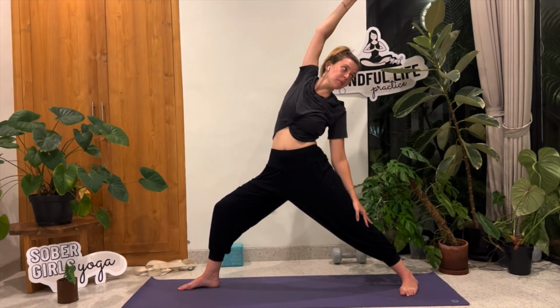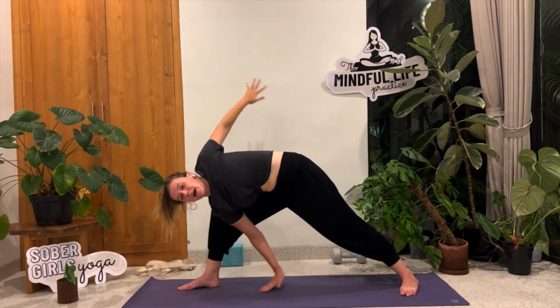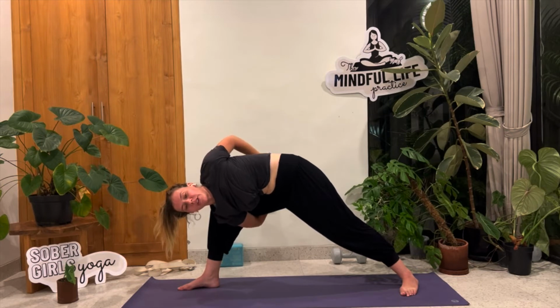Land your left palm, reach your right arm up. And then take your right arm forward. Land the elbow onto the thigh, reach left arm up. Good, you got it. And now maybe you take your right palm down. Perhaps you come into a bind. Take your right arm underneath your left.